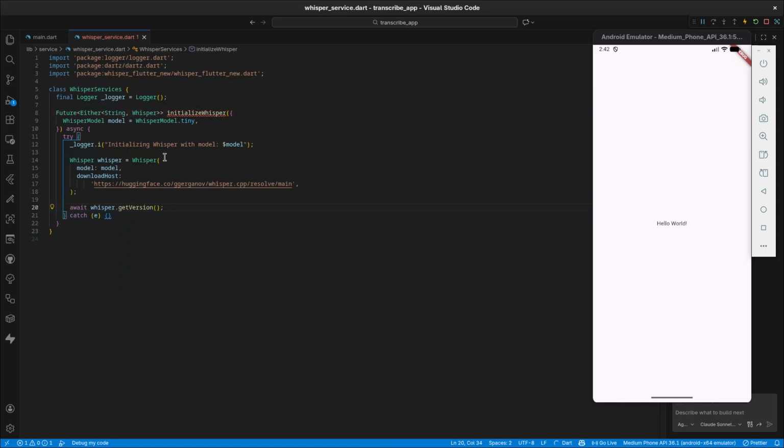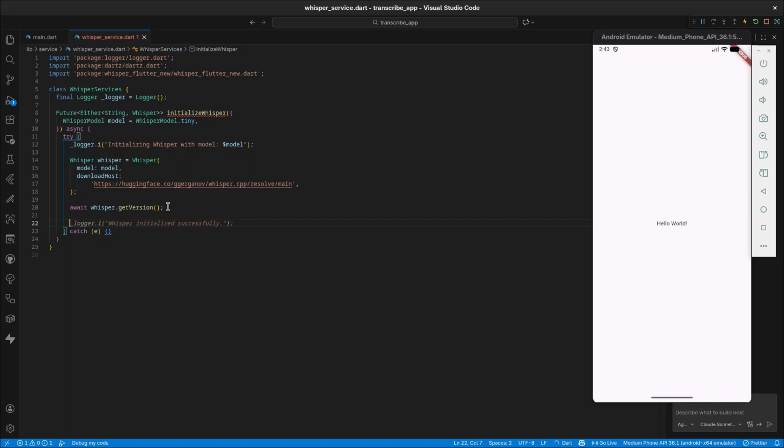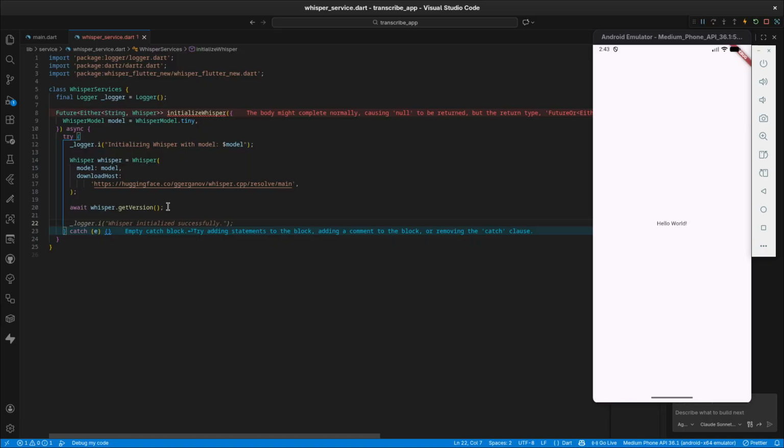Because if you don't do that, when you later want to transcribe an audio file, it is at that point that it will download the Whisper model, and you don't want that. What you want is that it gets downloaded immediately when you initialize. So put this inside here, and this will download the model and save it locally. So later on when you don't even have internet, you can still use it.